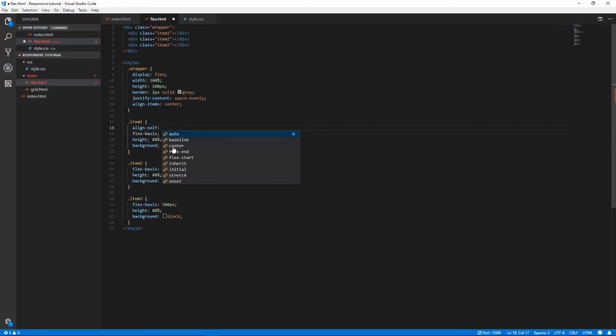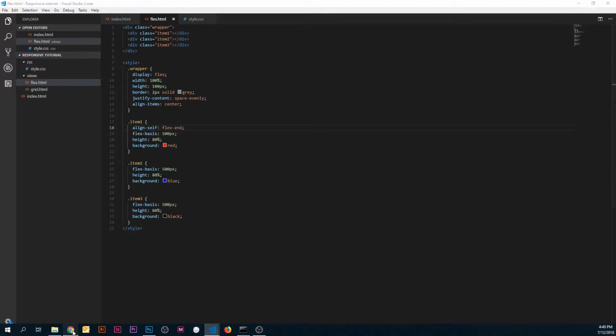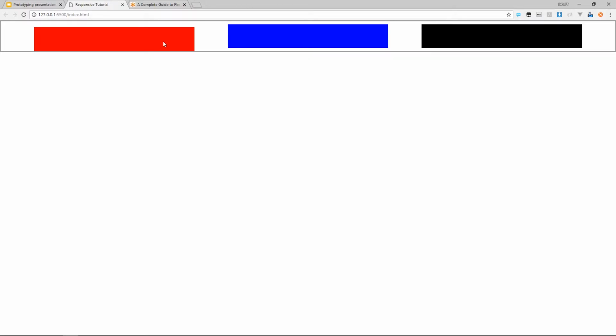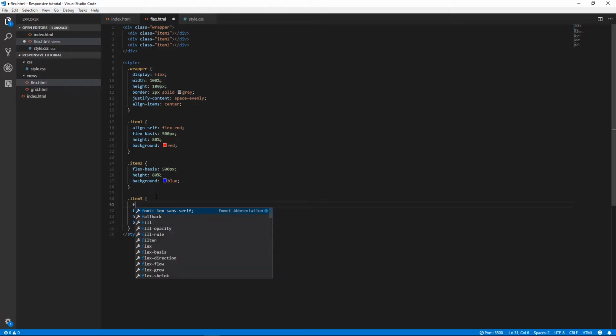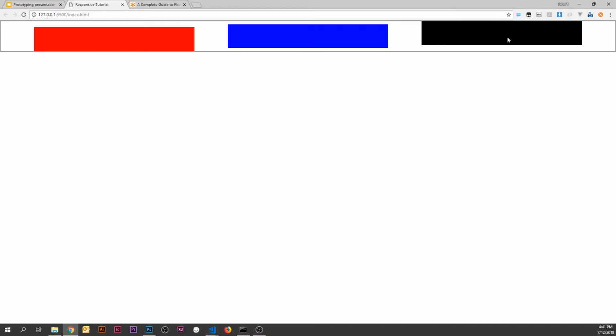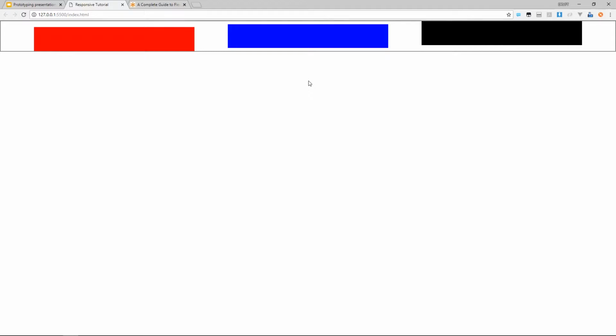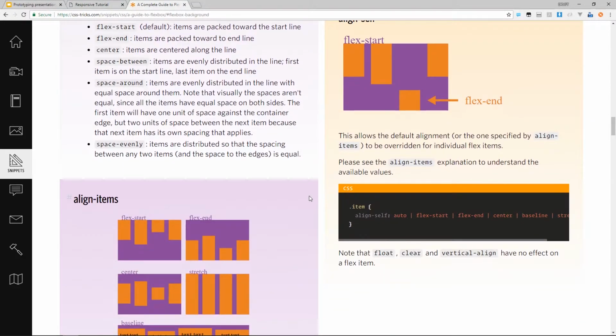So there's a few options here. We have baseline, center, flex end, flex start. So let's start with flex end on item 1. What flex end does is it pushes it to the end of the column, or the height of the thing. So this one, I'm guessing we'll have to put flex start to have it according to our layout, so we'll have to do align self flex start, and that'll align it to the beginning. And there we have a nice little special layout.